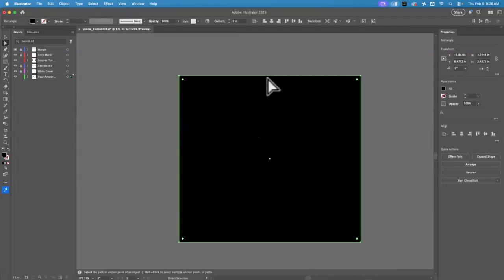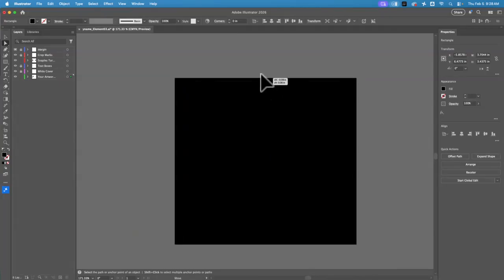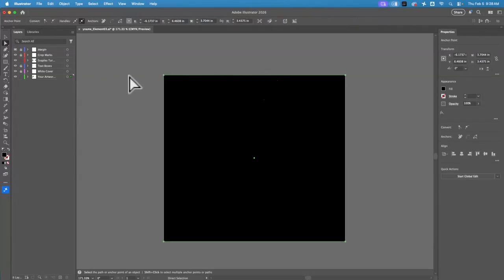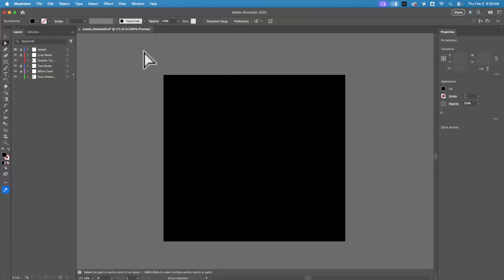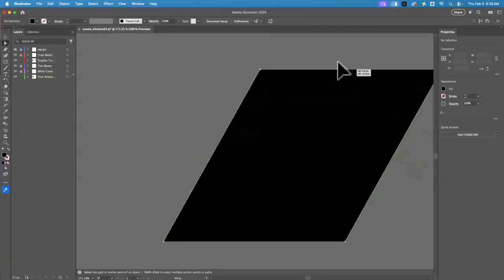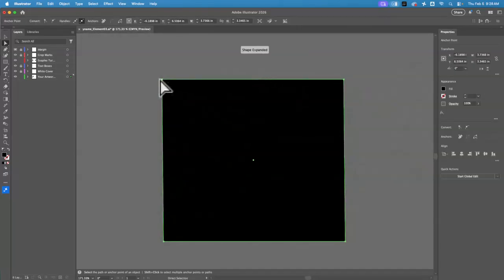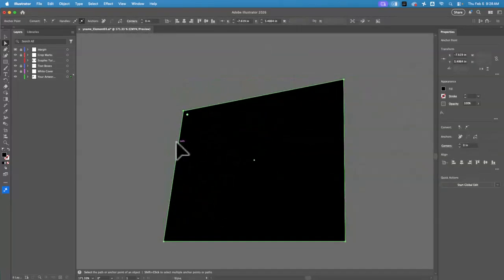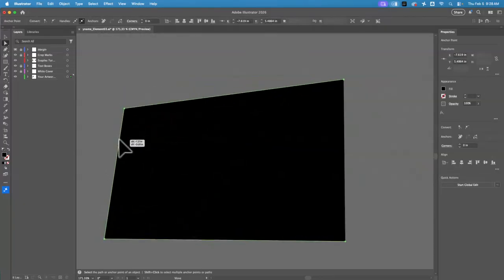So because of that, if it says path, see that? I'm going up, path. Oh, why is it not doing it? Path. So if you get stuck, just click off the area, go back to it, and then I can click that line. And that line can now move. Or I can go to the anchor point and move that anchor point.